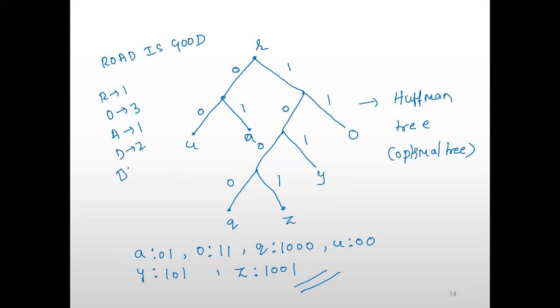That space can be represented like this, where space is 2, I is 1, S is also 1, and G is 1. So this is how you need to convert them into weights, and finally follow the same procedure so that we can calculate the prefix code for the message also.